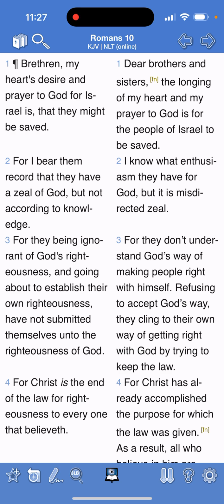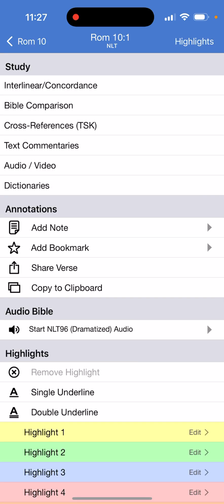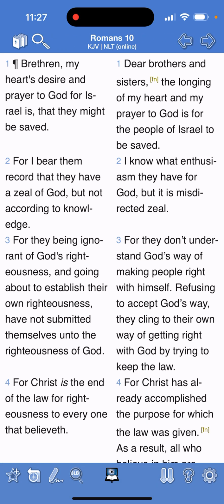You see on the NLT side, so on the right side, it has this little thing here with footnotes. You see after sister on the right side, it has dear brothers and sisters. It has a footnote there. What is the footnote talking about? Hold on. I'm trying to click on it. The Greek says brothers. All right, dear brothers and sisters. The Greek only says brothers. It's what it's telling you in the footnote. Even though it translated it brothers and sisters, it's telling you in the footnote that the Greek only says brothers.